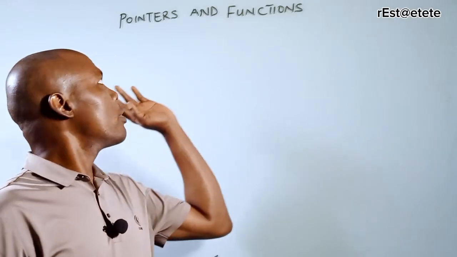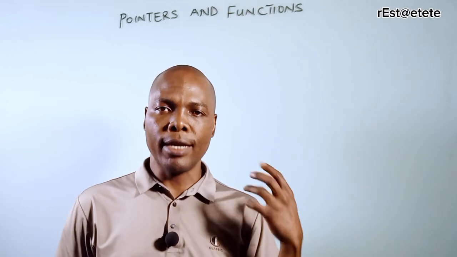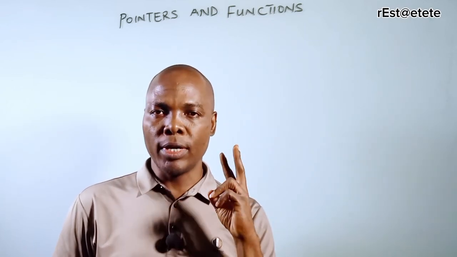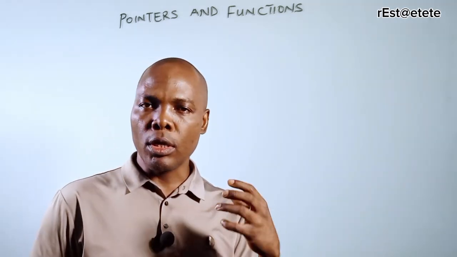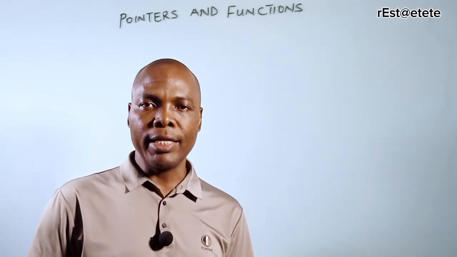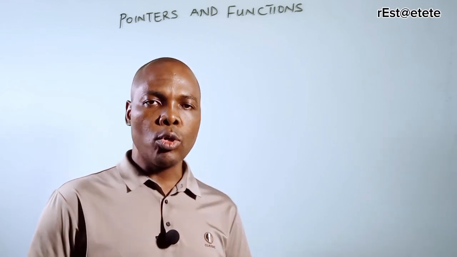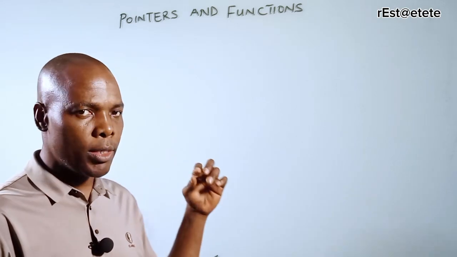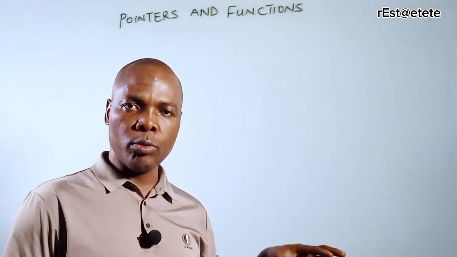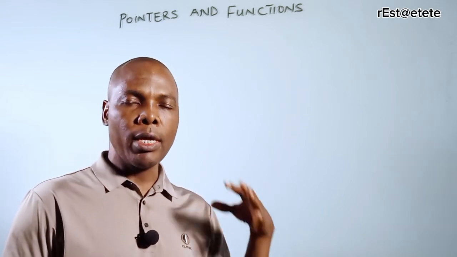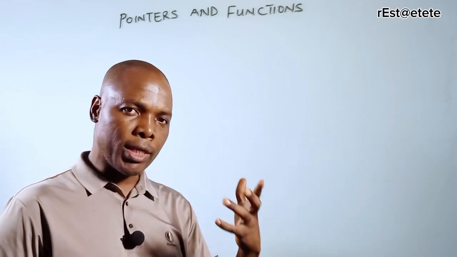We are going to do pointers and functions. We just concluded pointers and arrays. So we are going to look at two major concepts in this class. The first one is call by reference, and the second one is pointer functions. Call by reference is where you are able to manipulate a scope from another scope. I've actually taught you this before, but I'm going to use this pointer class just to demonstrate one example.